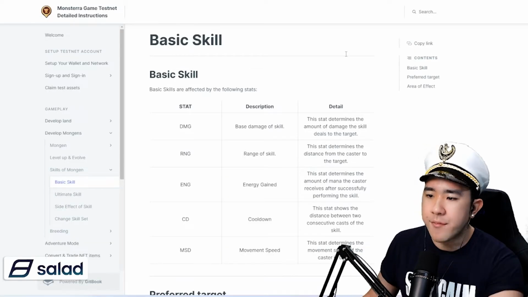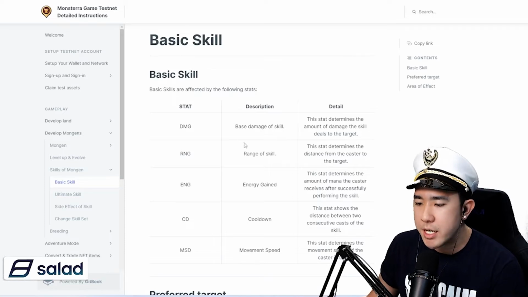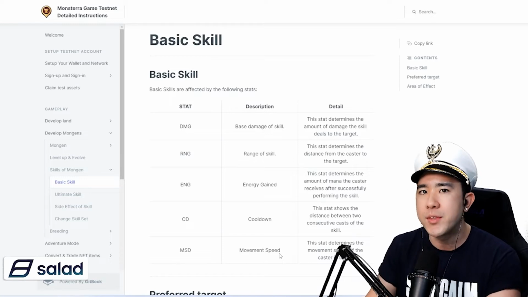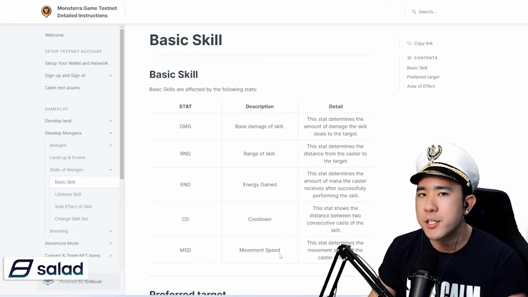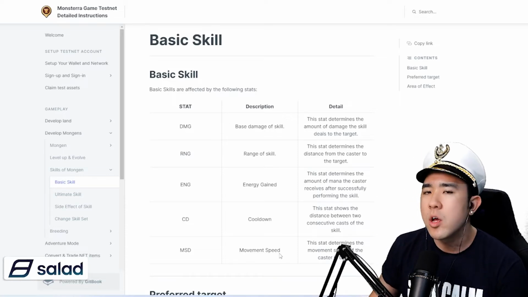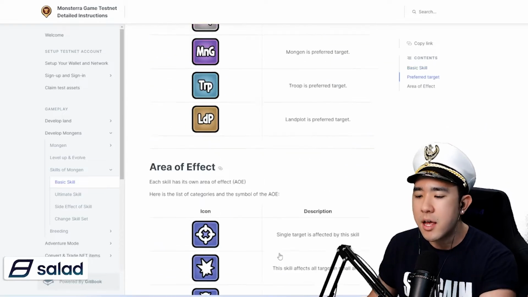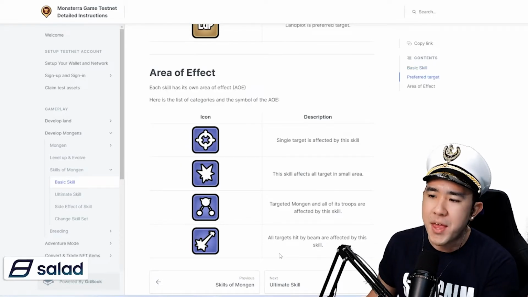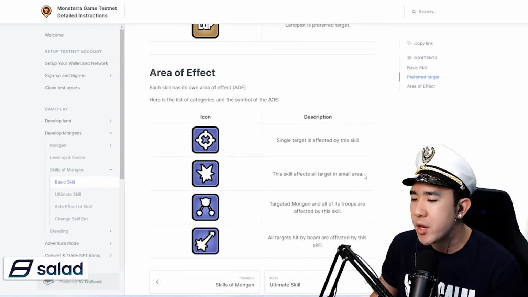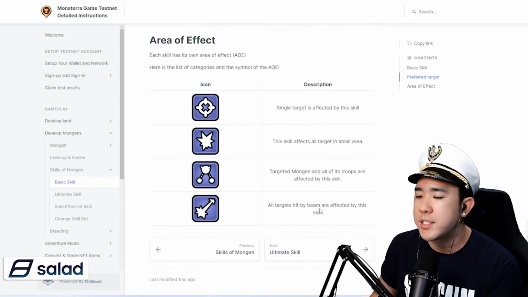So for the basic skill, you have all of these details that mention the stats, like damage, range, energy gain, cooldown, and movement speed. We'll be dropping down the links for the white paper in the description down below, so you can go ahead and read up as well. They give you a little bit of a sense of how effective that skill actually is, together with their preferred targets, and also a little bit more for their specific AoE, whether it's a single target ability, whether it's in a small area, whether it's for a Mongen and all the troops that it deploys, or is it by a beam.